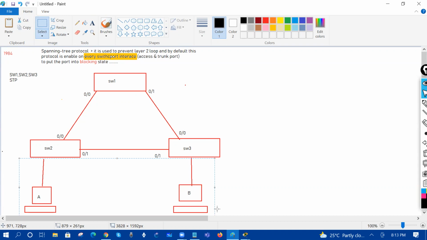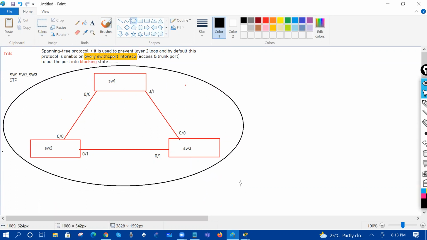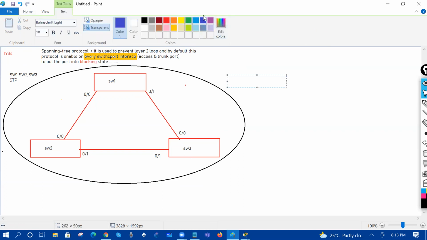I'll do one thing. I'm just going to remove this one right now because this guy is not used. Immediately, what happened? This guy is going to create one logical domain. Again, I'm repeating, this is just a logical domain. Or you can say that it is going to create one area. You can call it a logical domain. I'm just explaining the logical domain term to help you understand better.